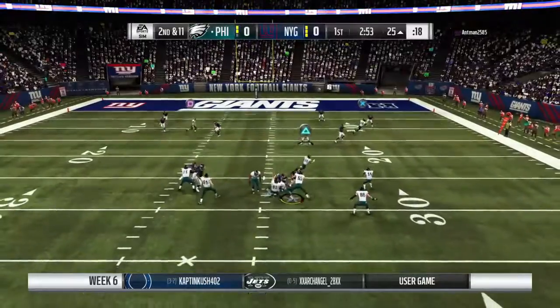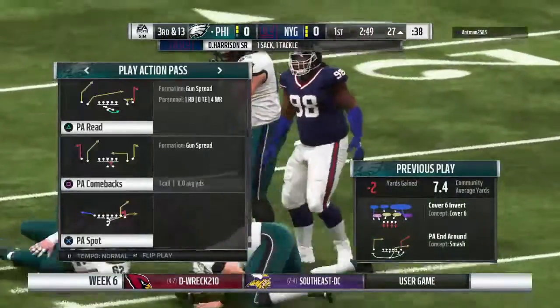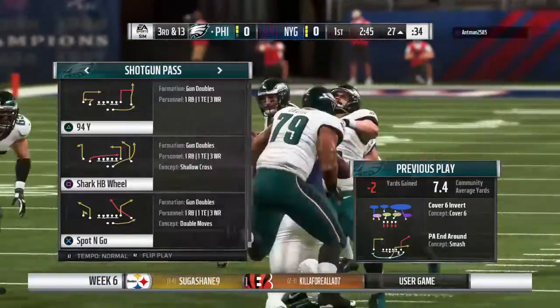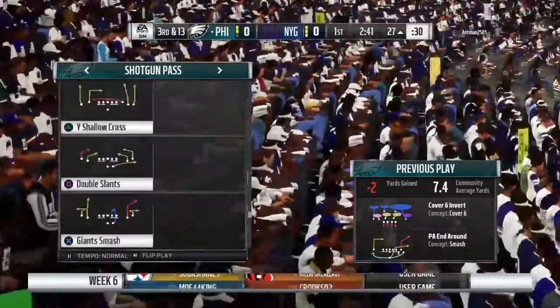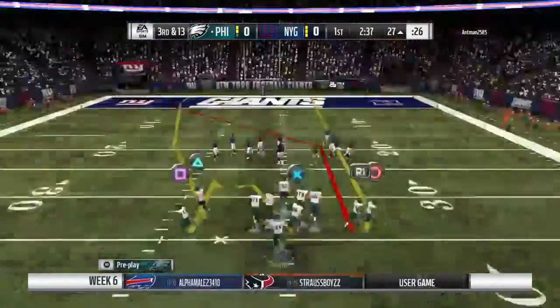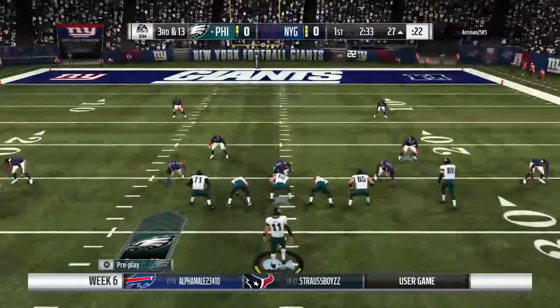On play action, it's Wentz. And the Giants rush gets home as down he goes. The man they call Snacks, Damon Harrison, able to drop him for a loss of a couple. Eagles coming up here on a 3rd and long, so Wentz and company with some work to do after the sack.